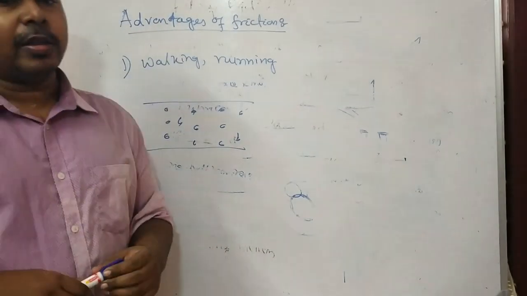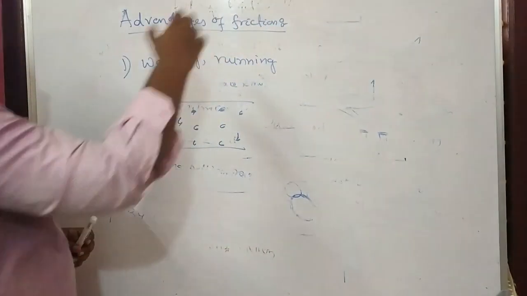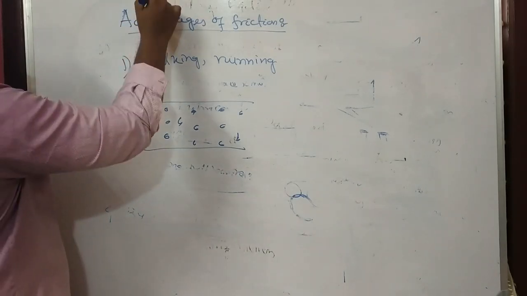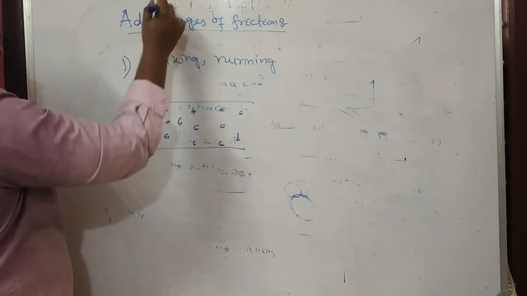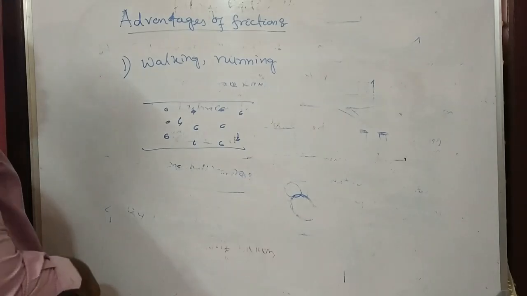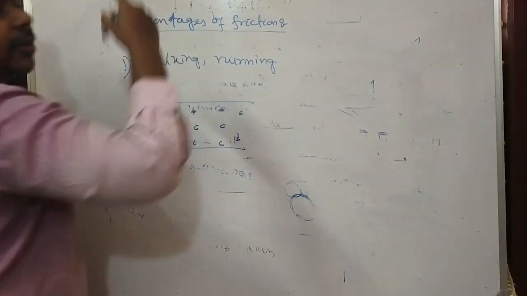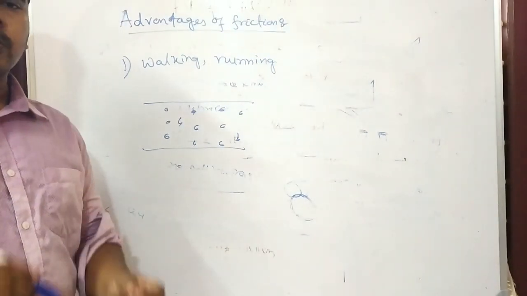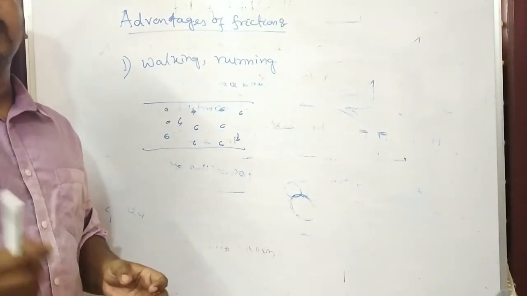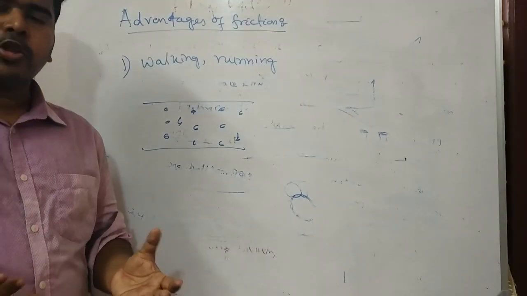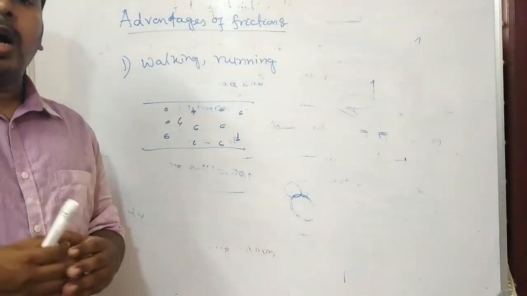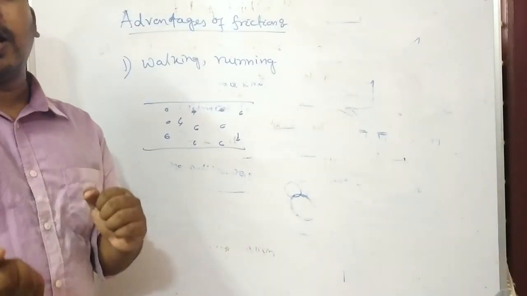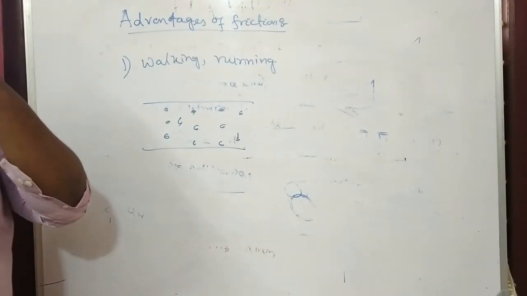So friction is important. I can ride over the surface due to friction. If there is no friction, it will slip like this, and I cannot ride anything over here. Only because there is friction can I ride it. With a matchbox, whenever we use it, the fire comes due to friction. If there is no friction, we cannot make fire. Earlier, people used to collide two stones to make fire, and that also happened due to friction.